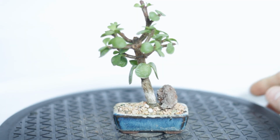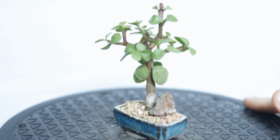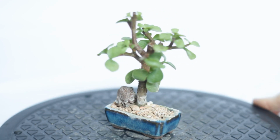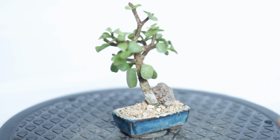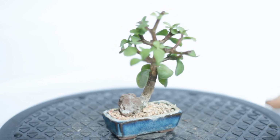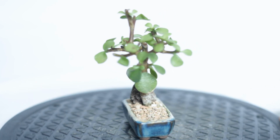Here in April, you can see it's looking okay. A few leaves look a little shriveled, but I probably didn't water after repotting, which is normal for these. You have to let them dry up and heal over before you start watering them again. Sounds kind of weird, but this is actually a succulent rather than a tree, so it makes sense for it.